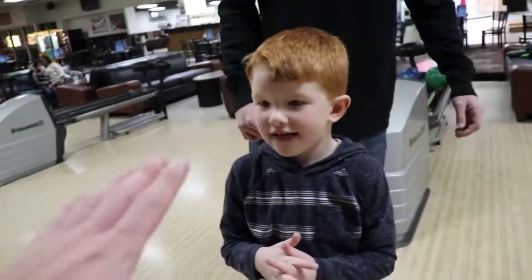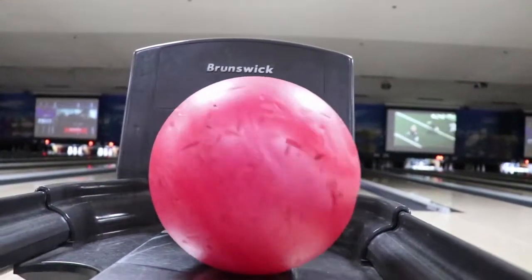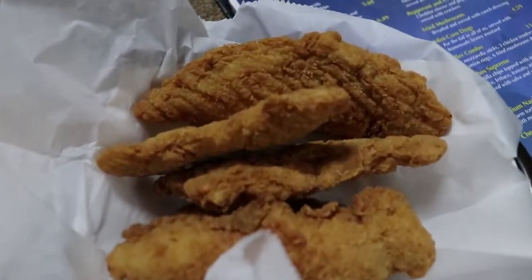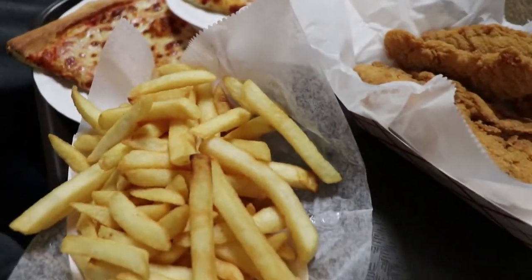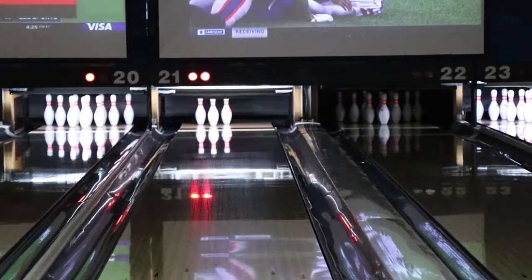Bunch of pins down. High five, dude. And the feast has begun. We got some chicken tenders, some za's, and some fra-za's. We didn't get any cheese. Yeah, hey. Can I knock them pins out and be as good as my nephew? We will see in the future.